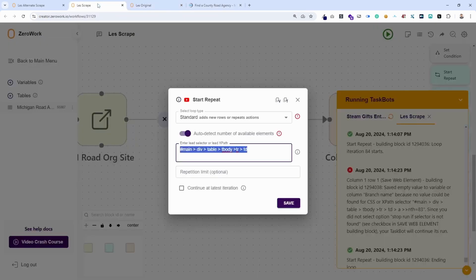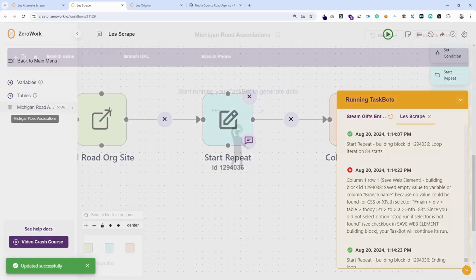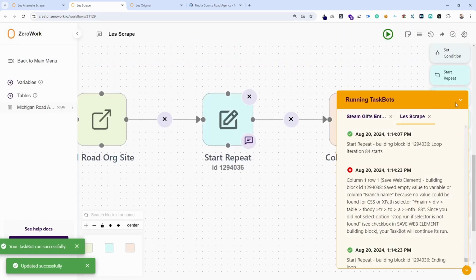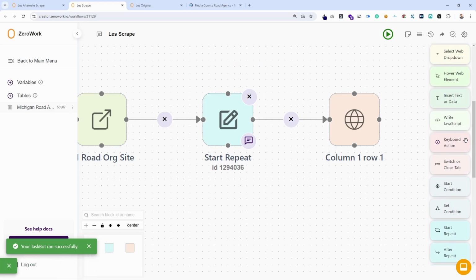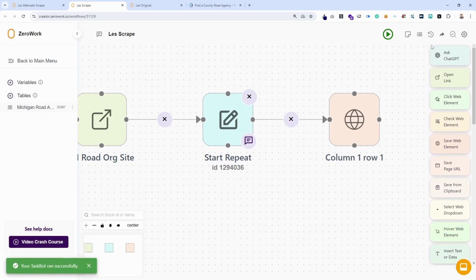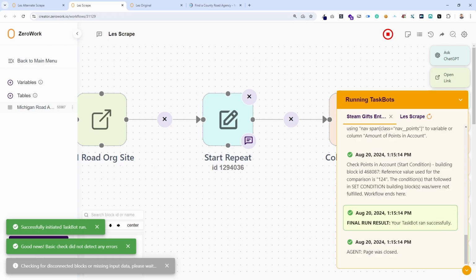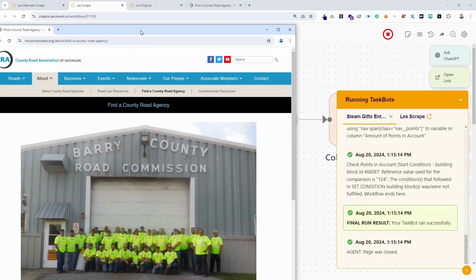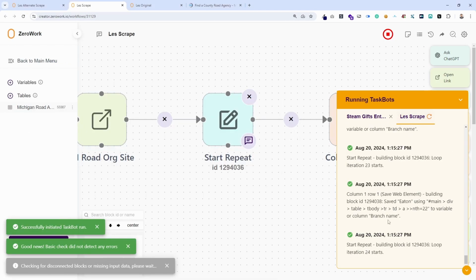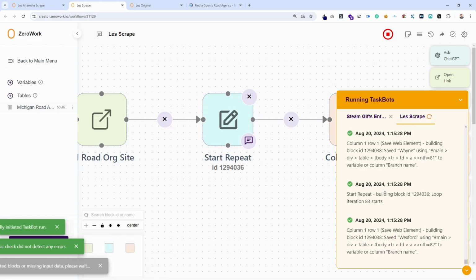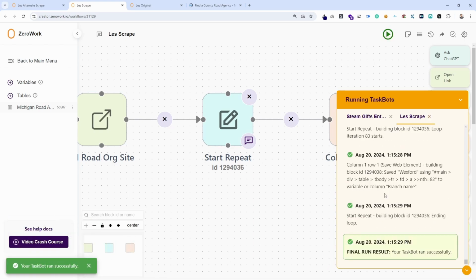All I needed to do to fix that was just do it as an A. And then we should see it work. Like I said, it's always good to do check web element, but this one technically can be done without, and it works. I just know it from how it is. And then it's done, fast, right on.